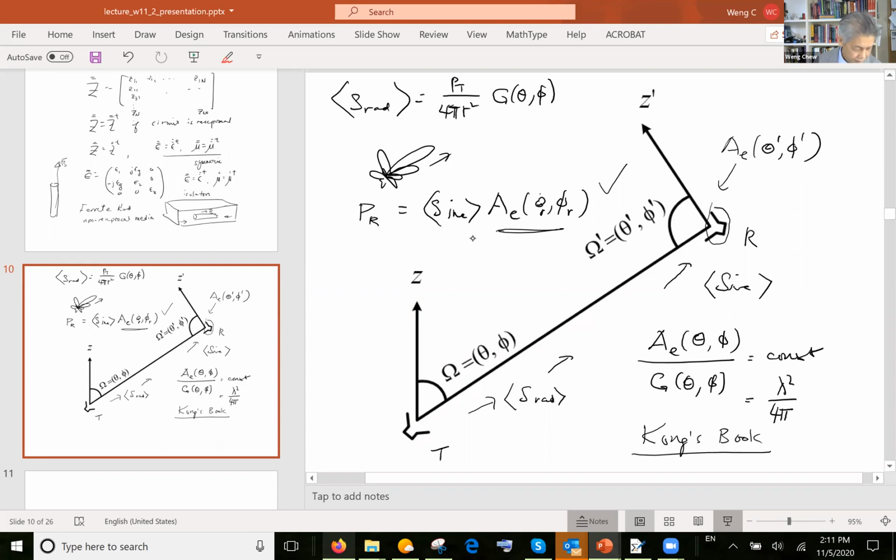Are there any questions regarding this effective aperture concept? The effective aperture concept is essentially that if you have an incident plane wave expressed in this manner, that plane wave multiplied by this effective aperture gives you the power received. And the gain function is a function that tells you how the power is radiated to different directions by the transmit antenna. You can show that for an antenna that is used both as a receiver and a transmitter, this ratio is always a constant, and that constant is lambda squared over 4 pi.